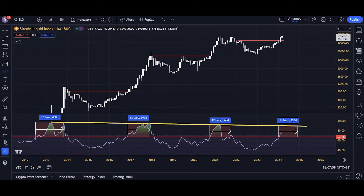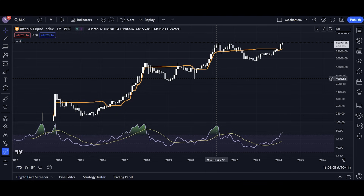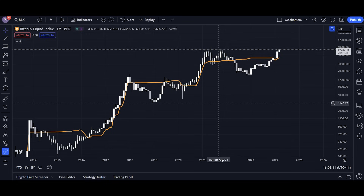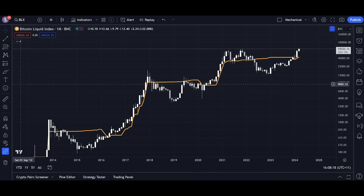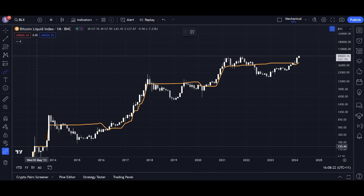What are those reactive methods? We can use this chart here, which you probably haven't seen too much. First, the Ichimoku cloud baseline on the monthly chart. This is a great reactive method because it's reliable — when we get above this baseline on the Ichimoku cloud in orange, we enter a bull market, and when we drop below it, we enter a bear market. It's really that simple.